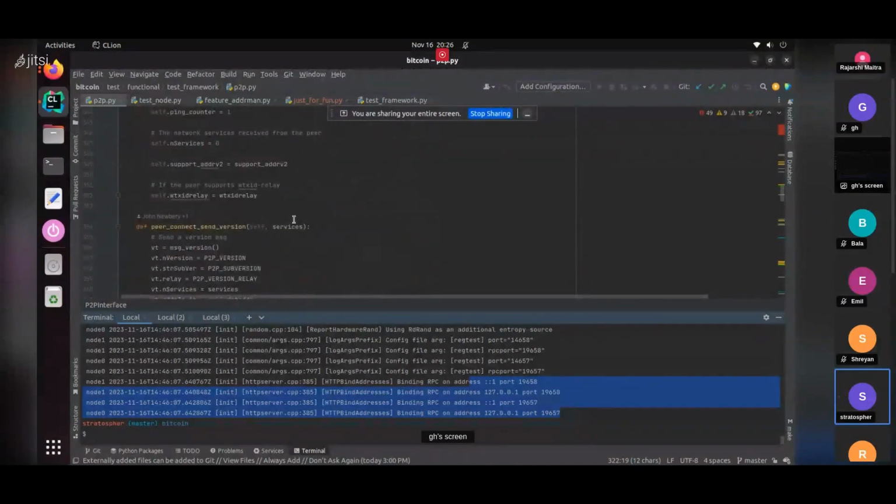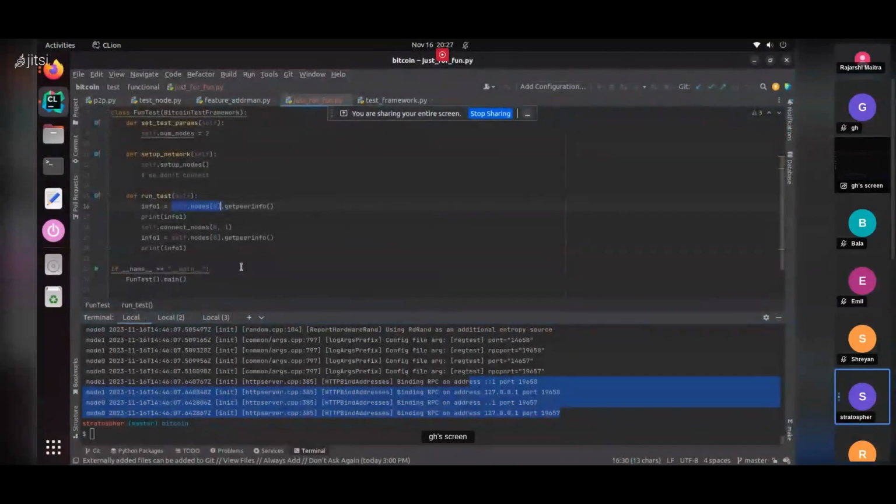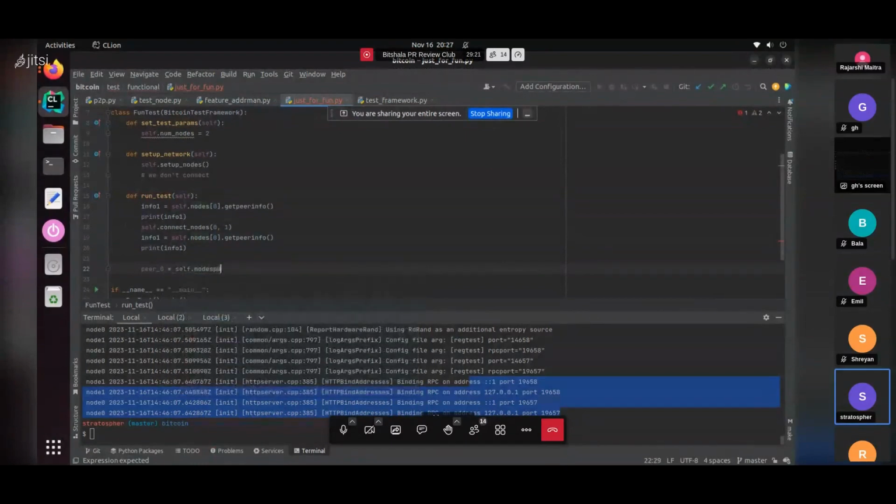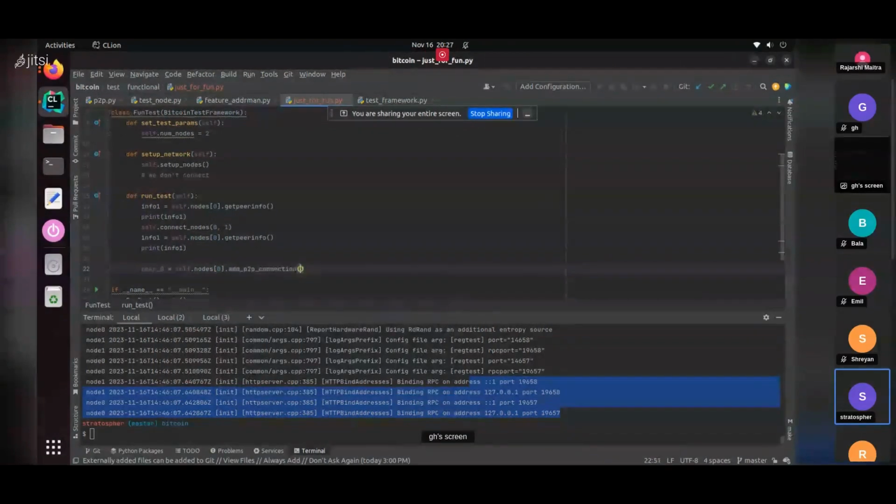So it's a peer, right? There are two kinds of peers you can have: inbound peers and outbound peers. Another way of using the test framework is that on your bitcoind node, you can add an inbound connection.